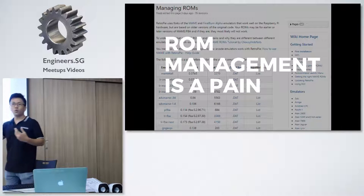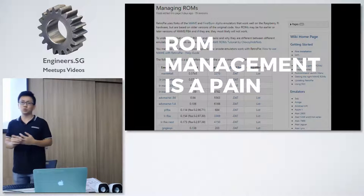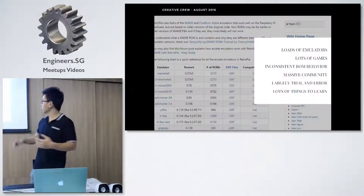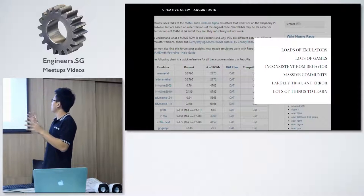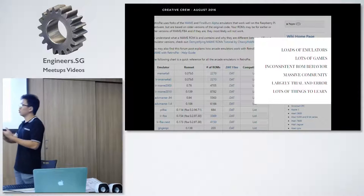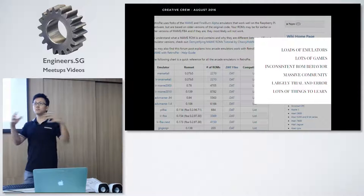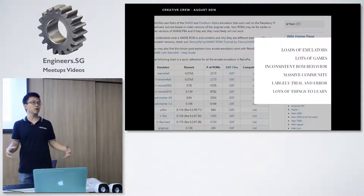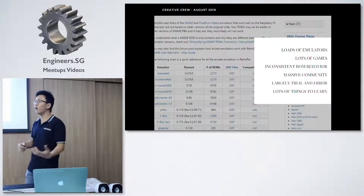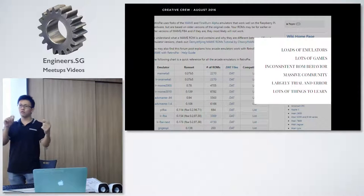So I only zoomed in on getting one game to work, which in itself took me 1 or 2 weeks to happen. So ROMs are a pain in the ass because there's lots of emulations, lots of games. So you have a lot of inconsistent behavior because most of them are illegal. However, you have this massive online community and the RetroPie community. The RetroPie forum is very big to help you out. Even then, you still have to go through a lot of trial and error process of transferring files, going into specific files, changing specific text in the files to get things to work.